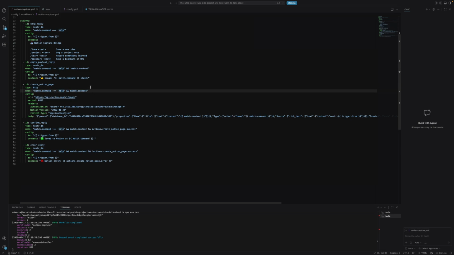It means if you don't type help, but you also type the content you want with the command you want to use. You set the URL, you make the method POST, and this is the part of authorization. This is the token, and this is how you can create your token.